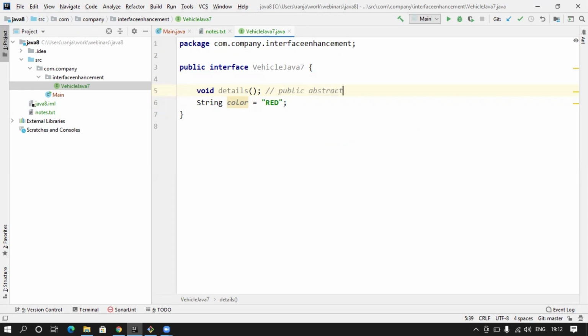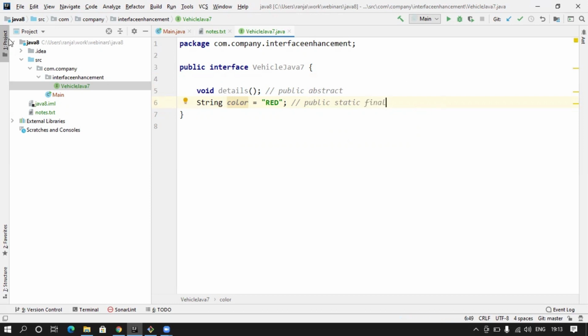Whether you say it or not, by default the method becomes public and abstract. And for the variable also we have certain conditions. By default the variables become public, static, and final. So this was in Java 7.